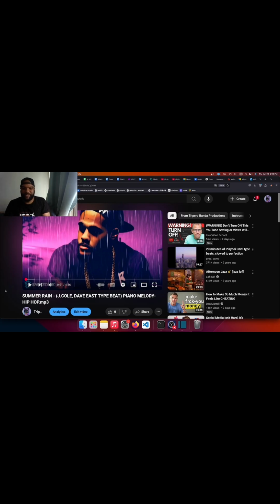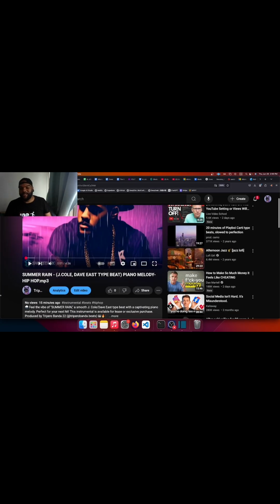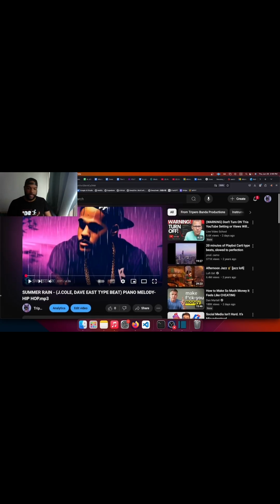Summer Rain. The picture has this mystical rain coming down on a figure that actually looks like J. Cole and Dave East put together, if you think about it, right? The piano melody, the pensive state that the person's in, the colors in the background. I'm blown away. Look at the detail on the chain and how big that chain is. I want that chain. That's how good it looks. So anyhow, this is what it produced based off what we're doing.